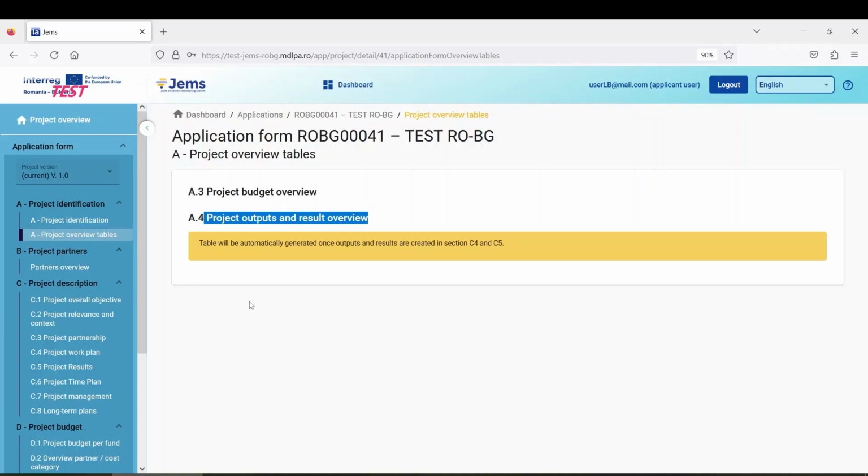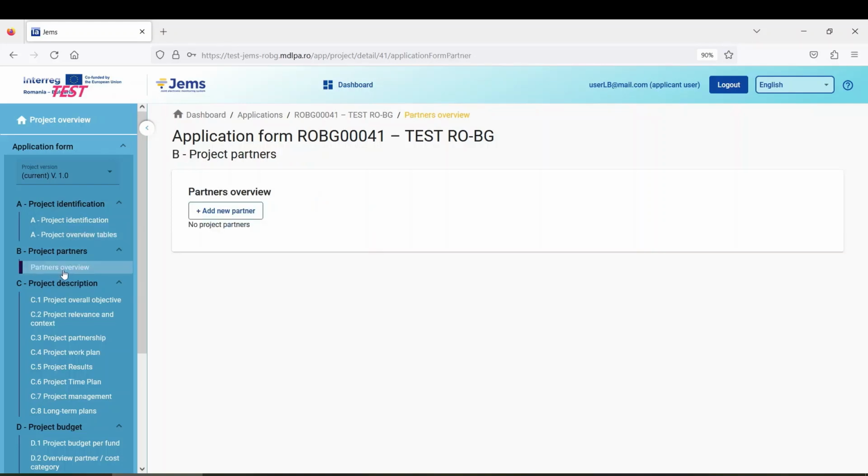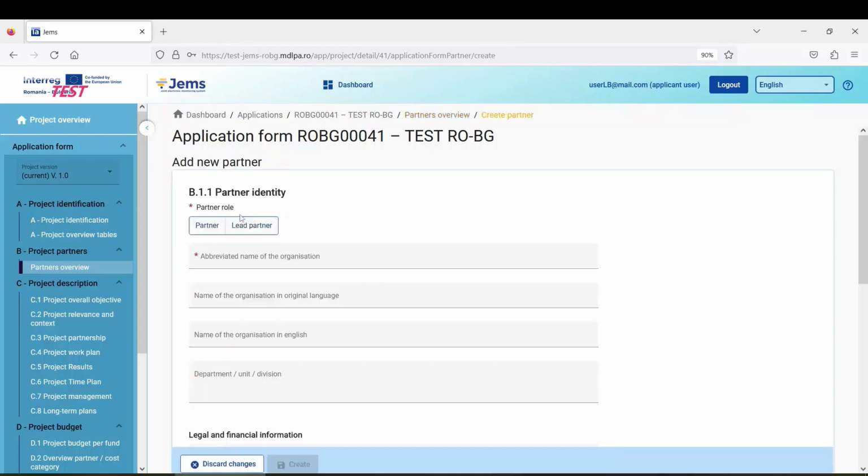But for now, we can move on to the part B, partners overview. This section is also empty at the current moment as we haven't added any new partners. But in order to add a partner, you just click on the related button, and the screen has now changed into the partner identity.